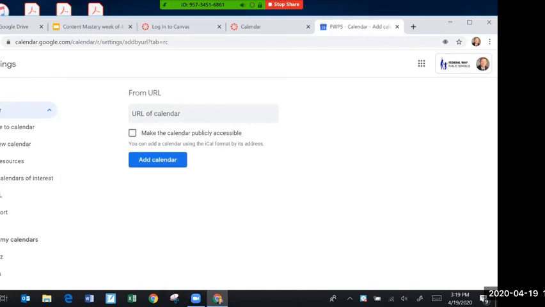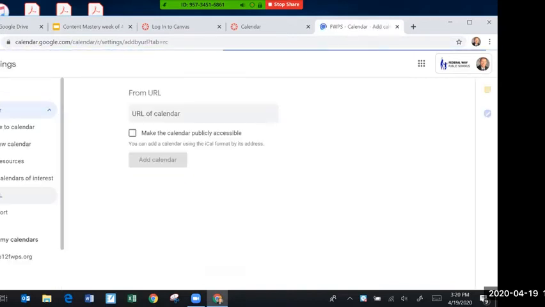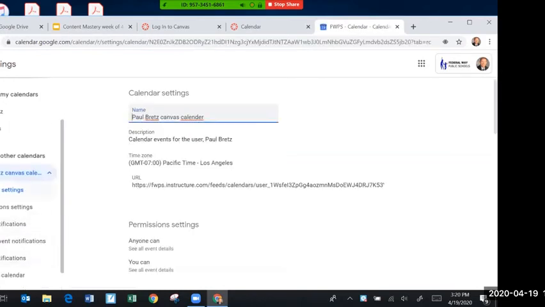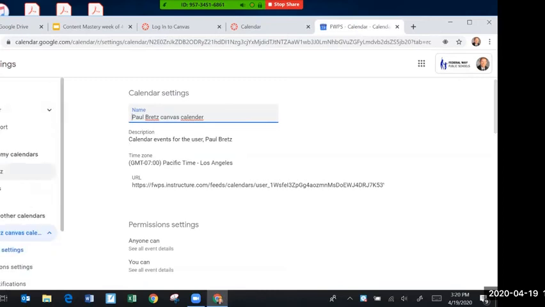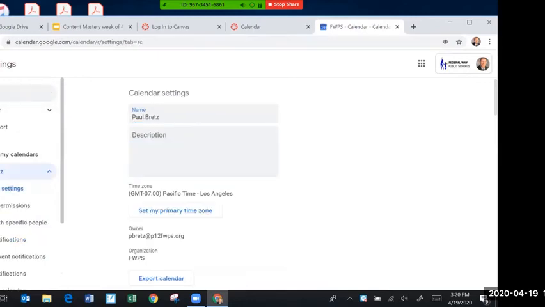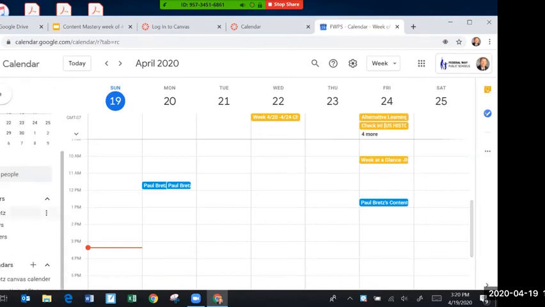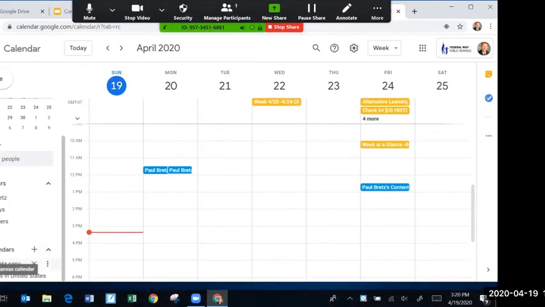All right, so it's now copied, and I'm going to go here and I'm going to find it. And here's that calendar. And now what I'm going to do is I can open this up and view it within my normal calendar. All right. And you'll see right now that the calendar that I've copied, that I've created is here.